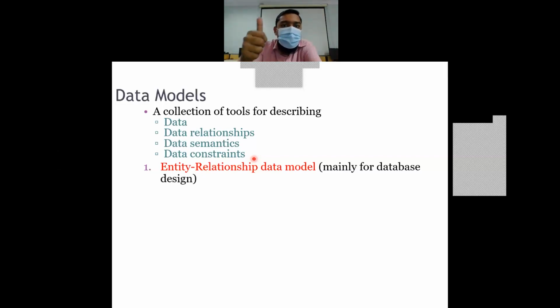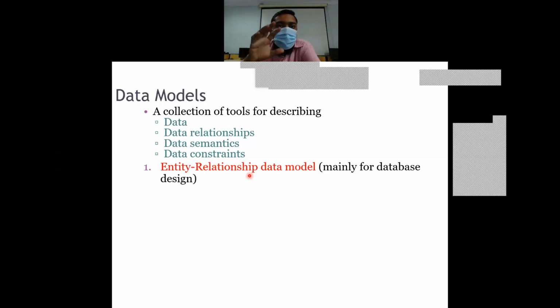The first and foremost diagrammatic representation is done through the entity relationship model. The entity relationship model usually contains some notational figures which represent a fixed meaning behind it, and using those diagrams we draw certain things, just like your flowchart, how you used to draw it.